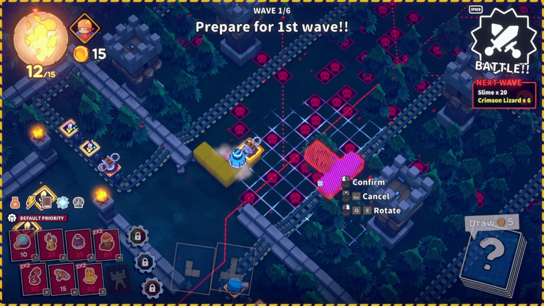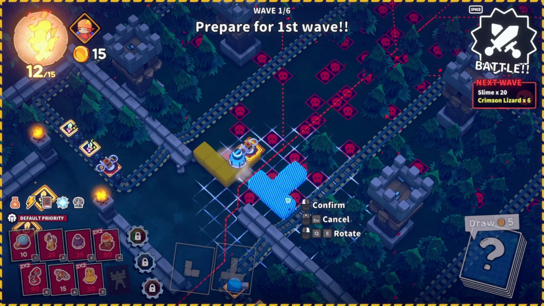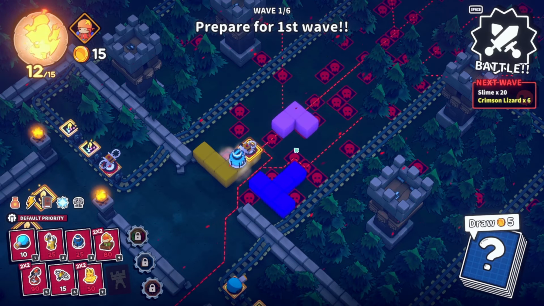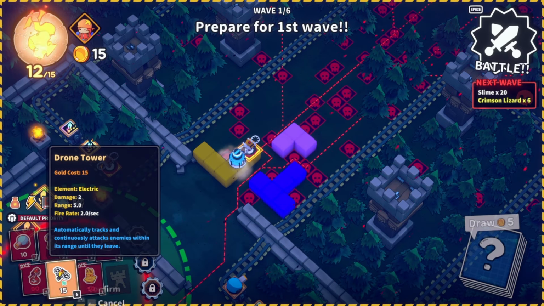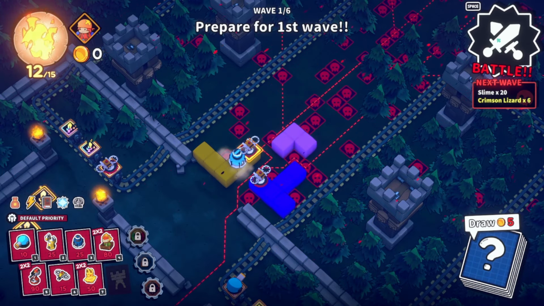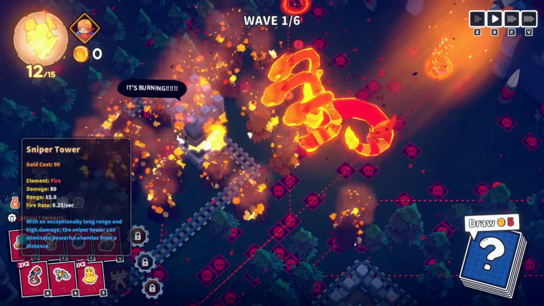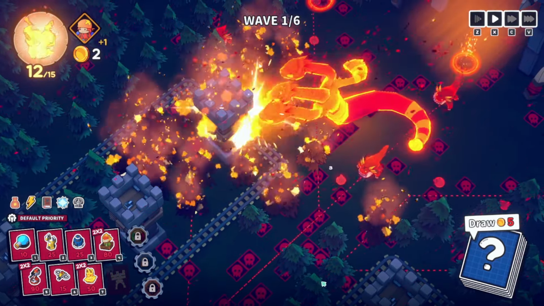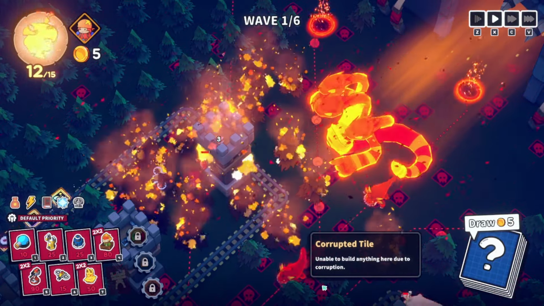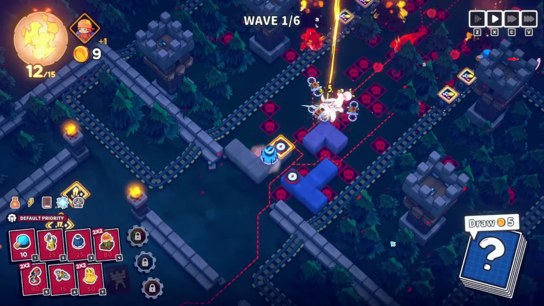Well, I do want to funnel you there. Let's do something like that. We'll just get another drone here, I suppose, and see how this works. Oh, geez. Wait, slow down. Regular speed. Oh gosh. Yeah, it's not working out how I thought it would work out. This is crazy.